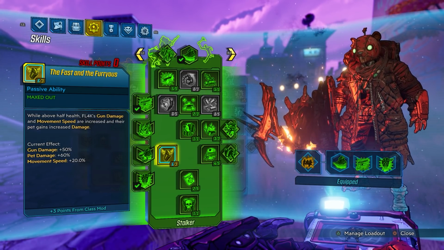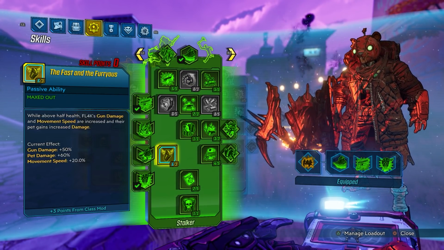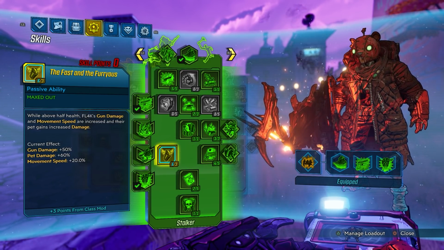Up next, we got the Fast and the Furious. This is the one that I was talking about earlier. Whenever you're above half health, and again, we're boosting our health, and we've got the boost to this thing with our class mod, we're going to get gun damage, pet damage, and movement speed. It's a very great skill.